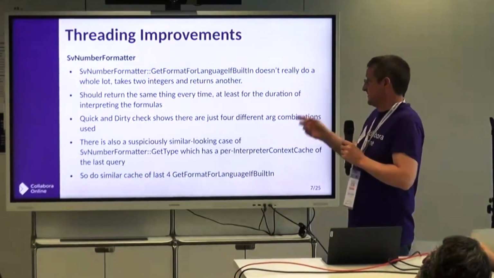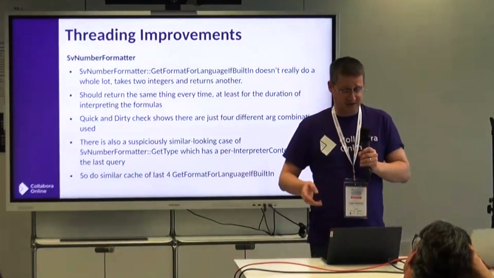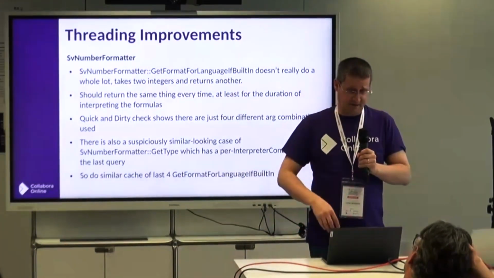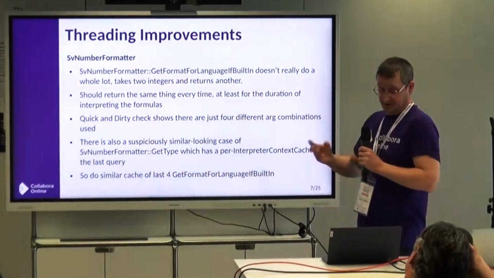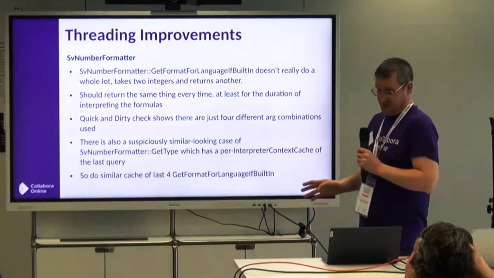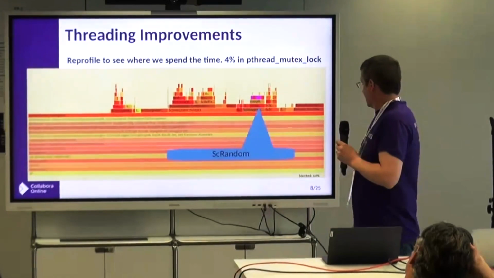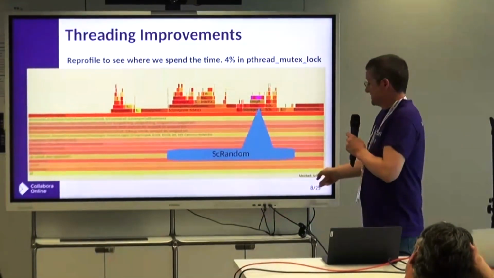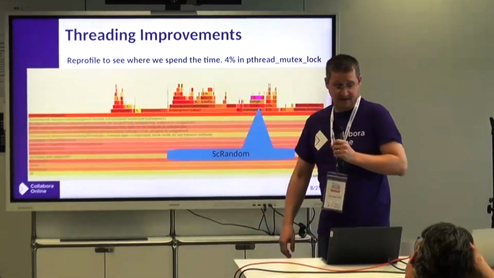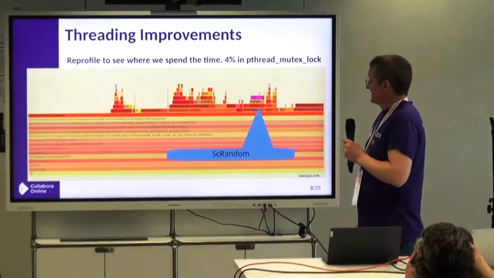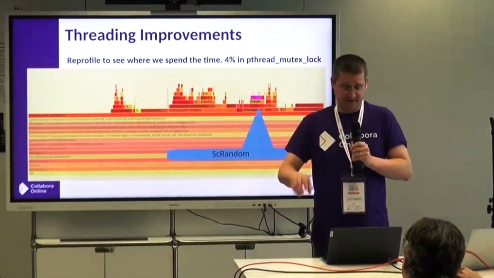And in the document we're talking about, it uses 4 different combinations here. So if we add in a little cache that's not locked for that, we can get most of our benefits straight away without modifying anything. And there's already a cache for a similar situation in this case. So if we just add in this little 4-entry cache, we've gone from 40% of our time in this mutex to 4% of our time caught on that mutex instead. So we reprofile again because we focus in a small area.